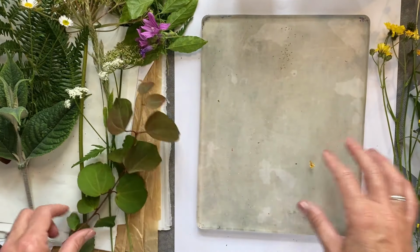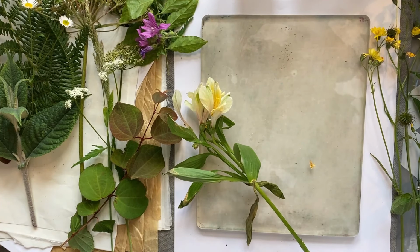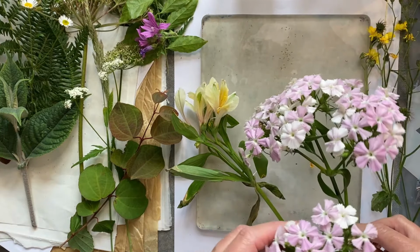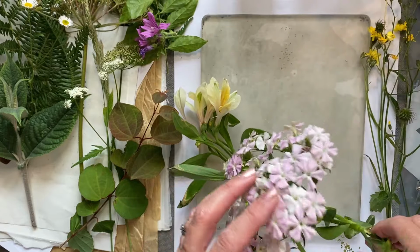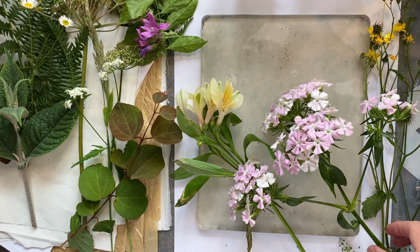Now, the other thing that I'm going to use are some flowers that my best friend Nicola bought me. She just sent them through to me for no reason at all, just for friendship. And I've had them for nearly 3 weeks now, so they are fading a bit, but I'm going to use some of these as well.